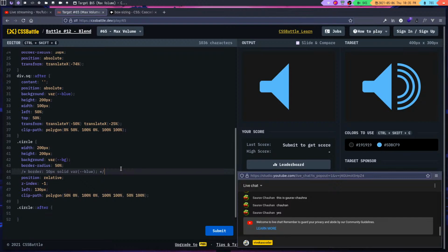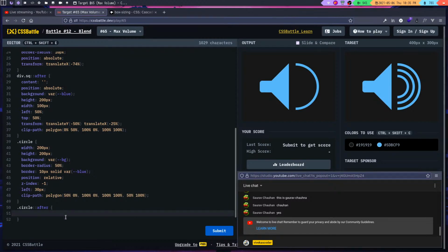So I think I have to use it, even if I'm going to do that. Alright, so this looks fine, but why is it so on the left side? 30. This is kind of fine.